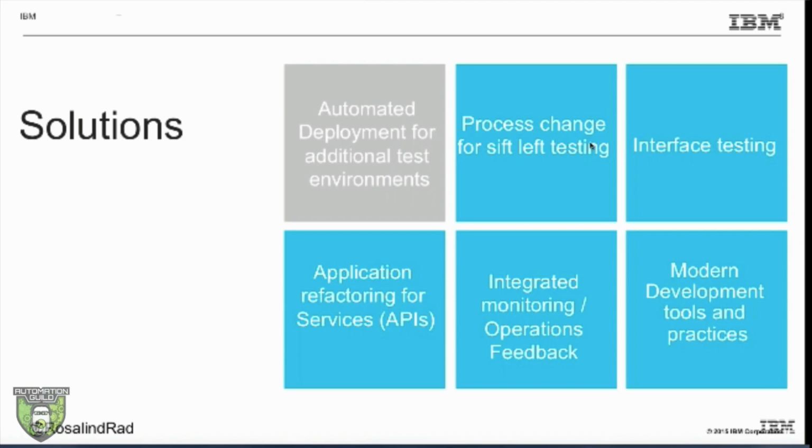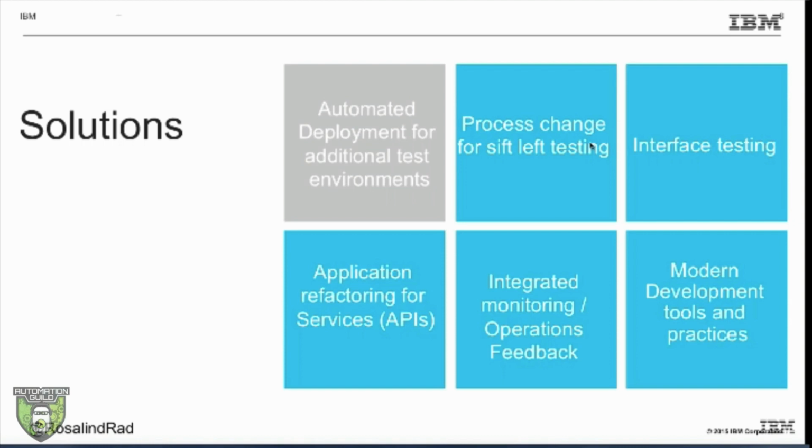Making sure that you have the testing in place to allow you to do the refactoring of the applications. Today, we do have many monolithic applications, many monolithic environments that people want to split up. By having appropriate automated testing in place, it makes it much easier to refactor those applications. Makes it easier for you to actually make those changes and ensure that your business continues as normal while you're adding value by making this function available to others.